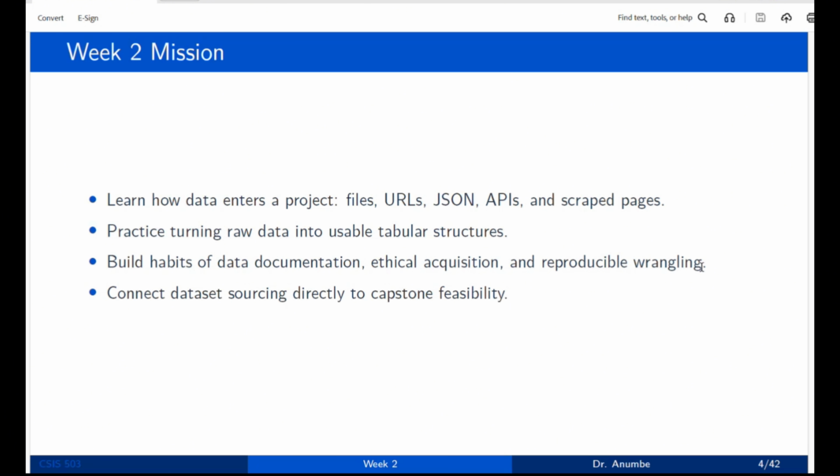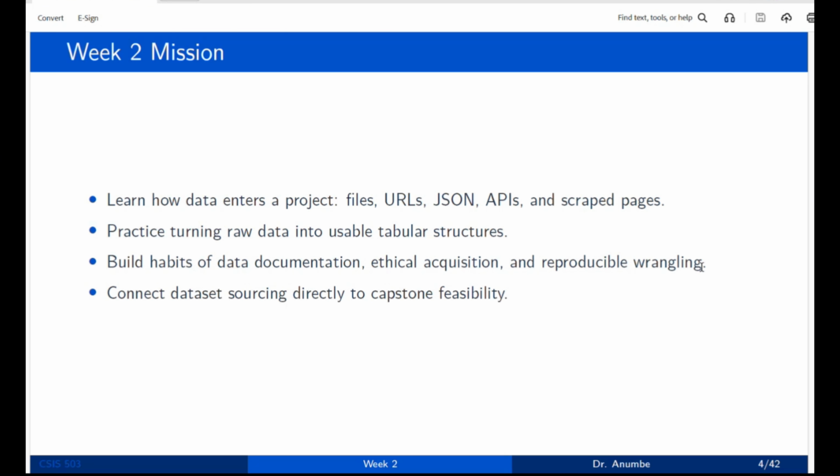But there are sometimes you want to curate the data. You want this data in tabular form because it is easier to work with, in most data science, especially manual data science type operations. When you begin to pull in machine learning, AI, and all of that, it gives you flexibility with what kind of data to work with. But typically, you want to practice turning raw data into usable tabular structures.